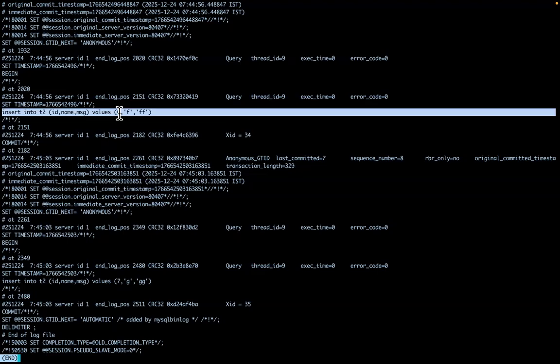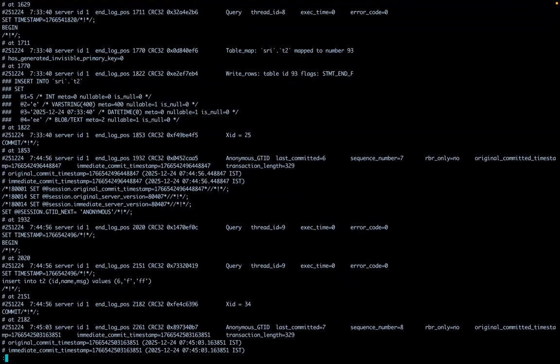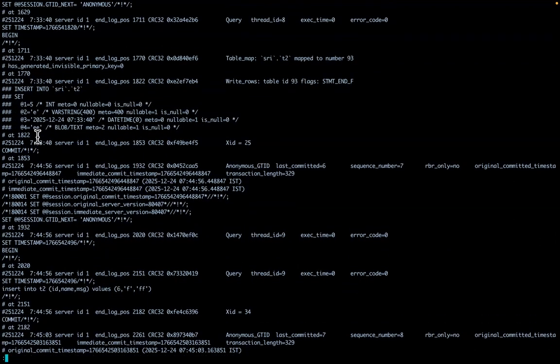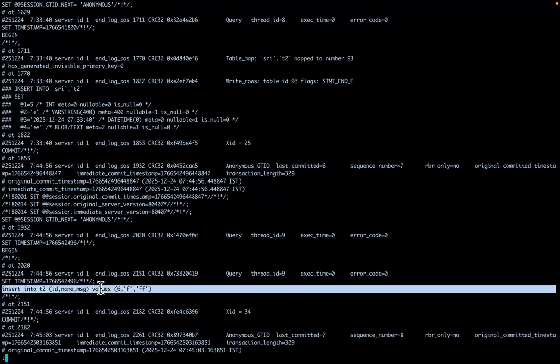Now this is about the statement, and we already know how it is with row. Row means when we are doing the insert, the event will be like this, right? But when we are doing statement-based binary logging, it will write the exact SQL statement inside the binary log.